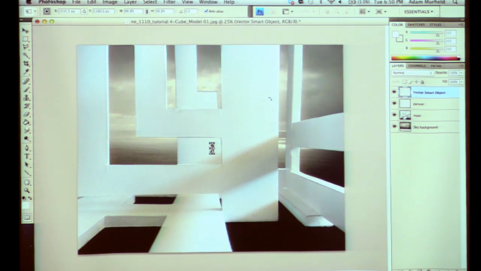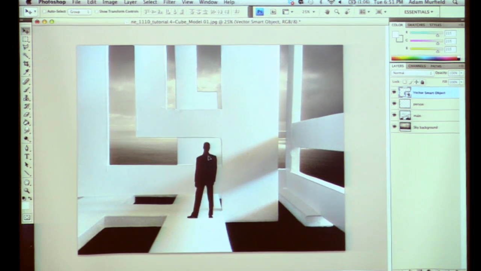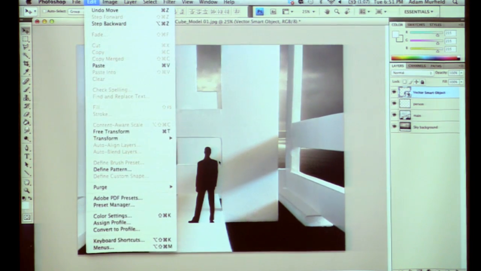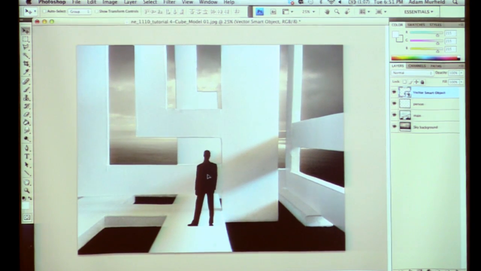And he's tiny. See him down there? So same thing. I would hit Shift because we want to make sure this person doesn't get all distorted. Hit Shift and grab one of the corners. And when you're grabbing this, you can go in different corners, and you see that arrow pop up. But Shift and drag, and make this person the height that he needs to be. And once that's the right height, you hit Enter, and you can drag him down. I actually think he's a little bit too tall, and so I want to make him a different height, or I want to manipulate him in some way.